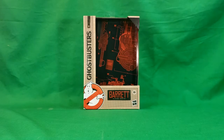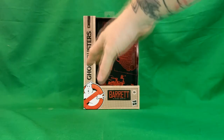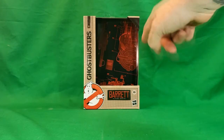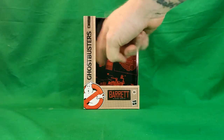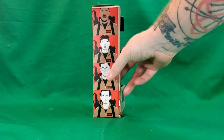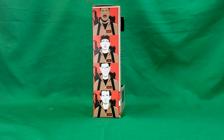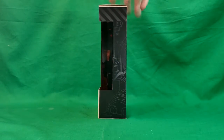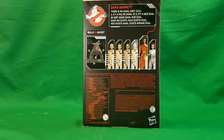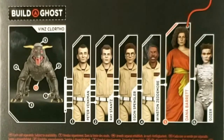We'll look at the box. As you can see, it's got the flight suit design on the front, name patch, Dana Barrett Plasma Series, 4 and up, Hasbro, Ghostbusters logo, Ghostbusters name. There's the side Art Deco style Ghostbusters. There's the other side. There's the back, as you can see, the order in which we'll be sharing these video reviews. We already did a serious showcase of all the figures in the line.